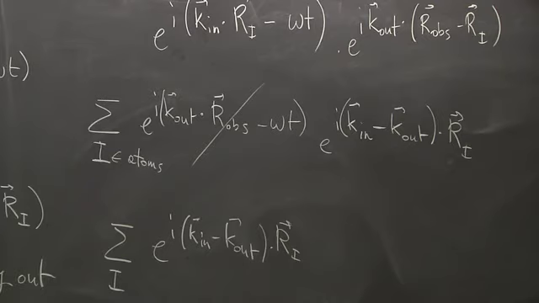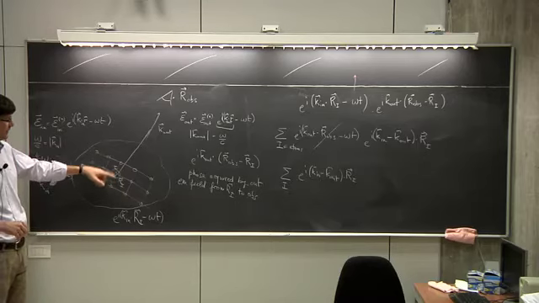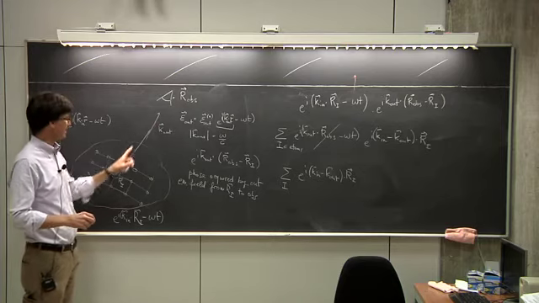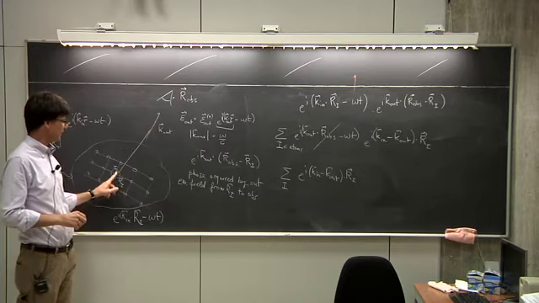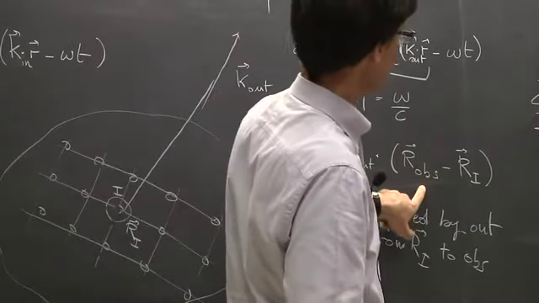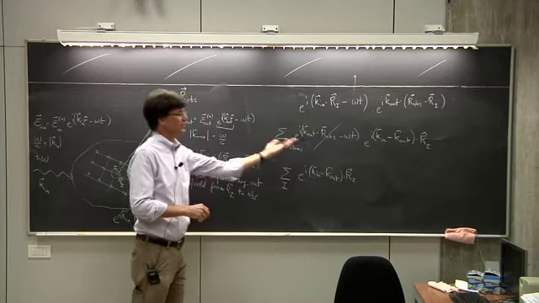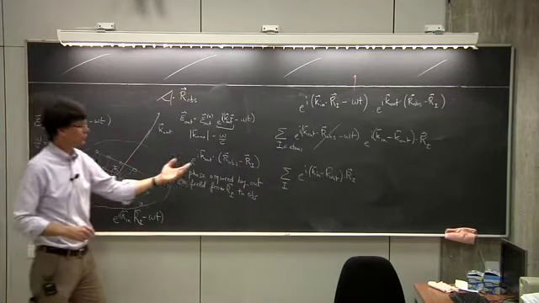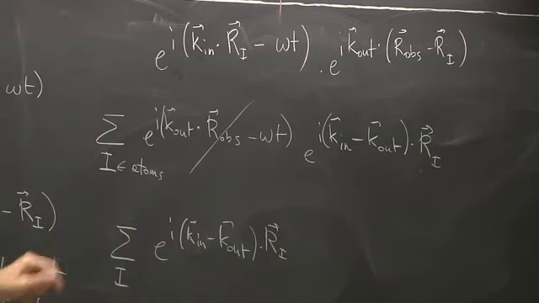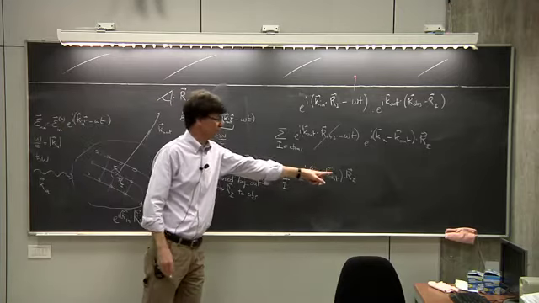Okay? So I hope the physics is clear. Incoming electromagnetic field, charge is oscillating, same frequency. I add the phase it takes for the electromagnetic field emitted by this atom here. And I get an expression which, in addition to constants which are irrelevant for me, contains the sum over all the atoms of the phases of the electromagnetic field emitted and that I'm going to see as a function of the positions.